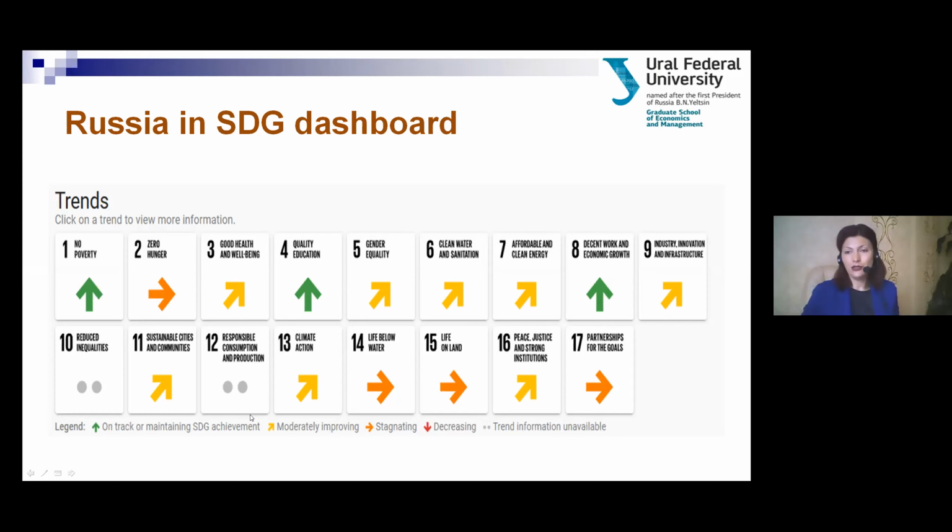If you want, I can send you afterward the link to the SDG index, which has the data for all the countries in the world, and it's measured towards progression of 169 targets. Such a result could be projected for all the countries, and you can actually click on each of the SDGs and see the result of each target and all the calculations behind. So you see what we can see for Russia. Well, generally speaking, we're all right.